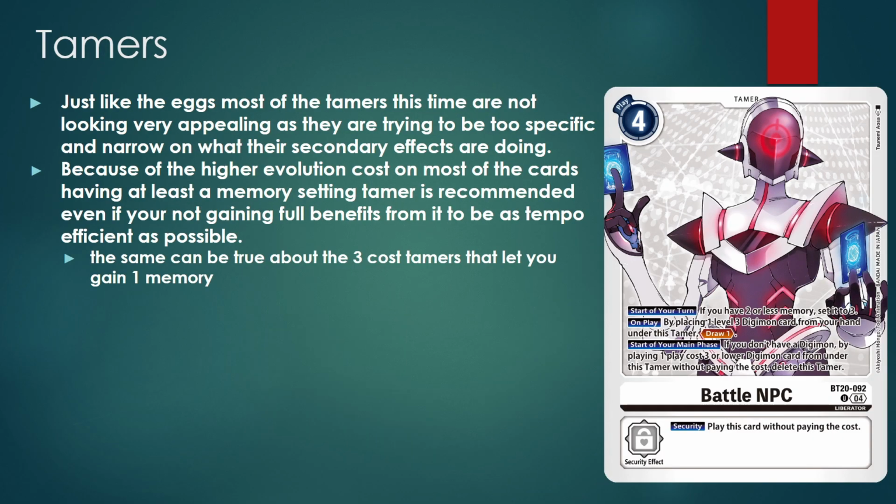Then, when it comes to the Tamers, they're kind of following suit with the Digitamas, where the majority of them, because they're asking for specific synergies, are going to be incredibly bad. Most of the time, you're just going to want to use a Tamer because it's going to help you with the overall tempo of the game, because a lot of these cards are more archetypical in design. That's going to mean that the overall cost of evolving is going to be higher than average, so you're going to want to try to play as tempo efficient as possible, which is where the Tamers would help come in at the very least, even if you're not able to use any of their second or tertiary abilities.